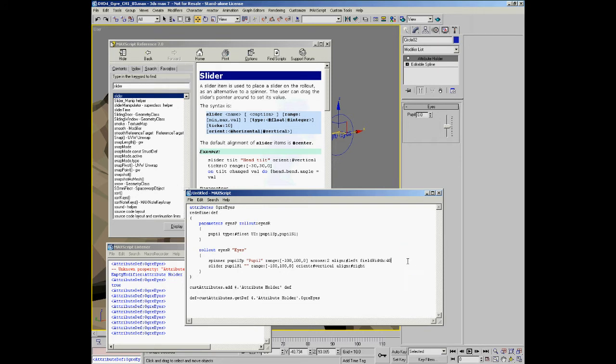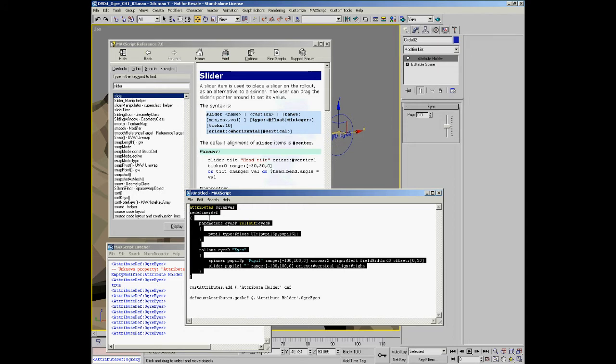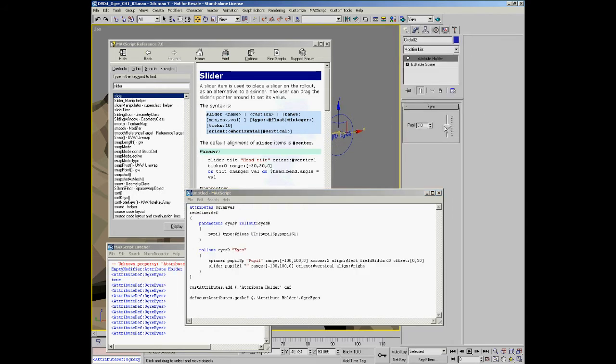Again, we could also do an offset even on this. Even though we've pushed it to the right, we could say offset, and we want to push it down so it's beside the slider. Let's say you could say first numbers across, so 0, comma, let's say 30 down, and we'll see what that does. We'll see how that ends up positioning it, and it's positioned it just about smack dab in the middle, so it was a good guess. So now I actually have ones that control each other sitting side by side.